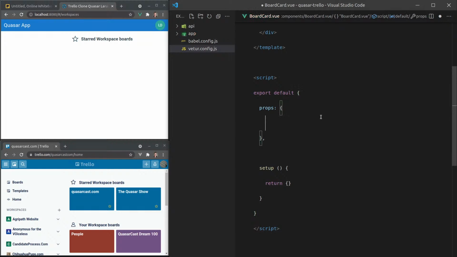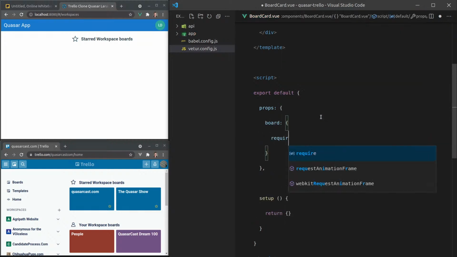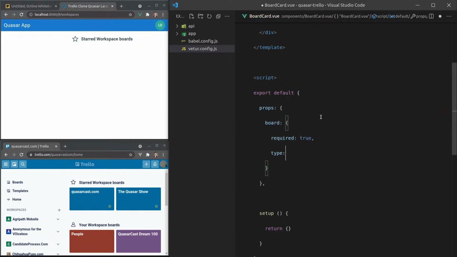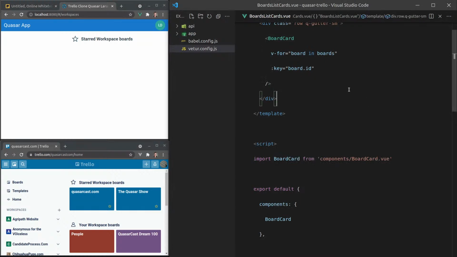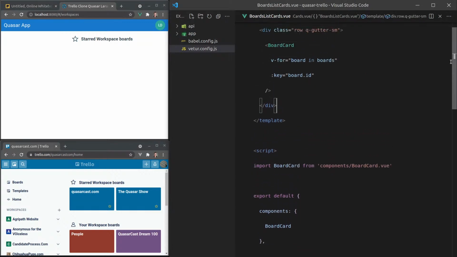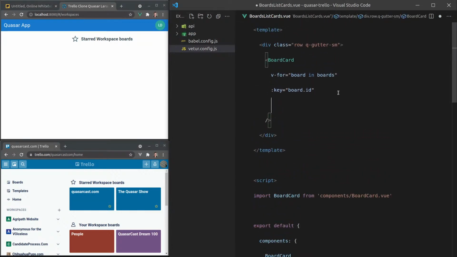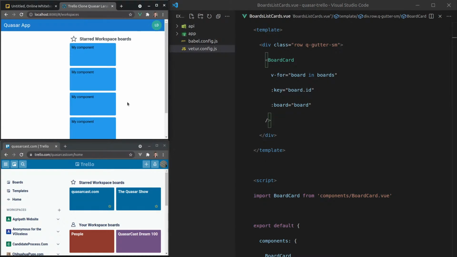And so let's come in here and say the board is required, yes, and it is going to be an object. All right. So now the next thing I want to do is come back here and make sure that board is being passed through. Board is equal to the board. Let's refresh this and see if it works.